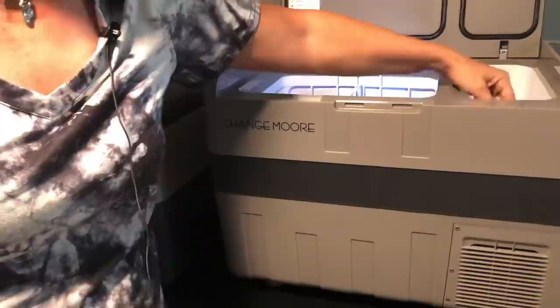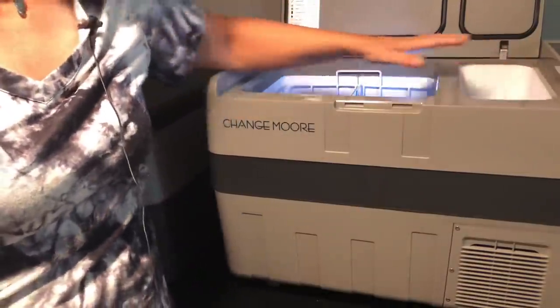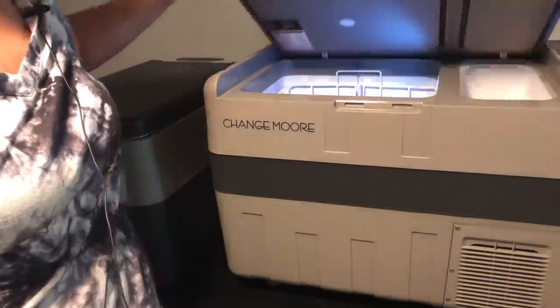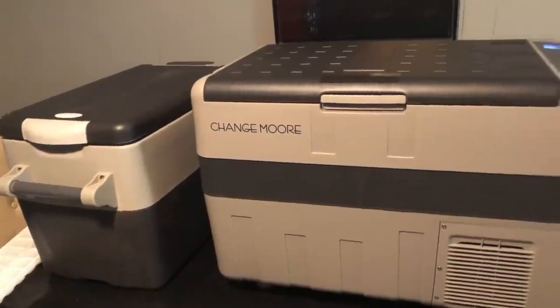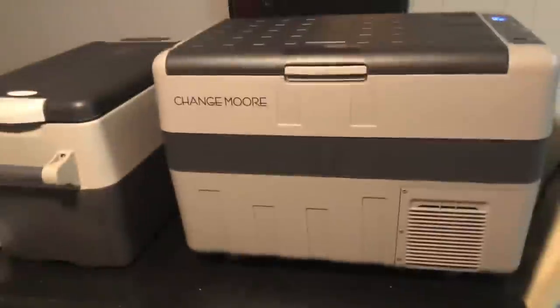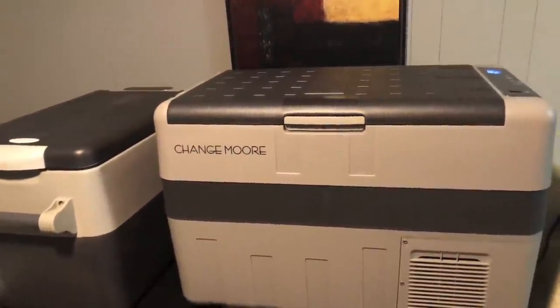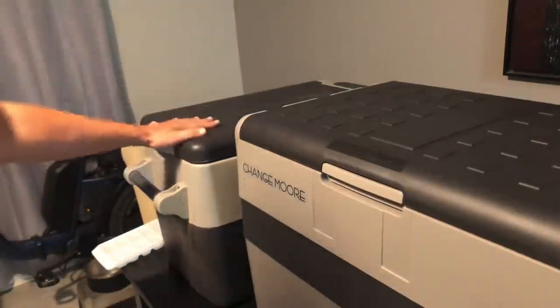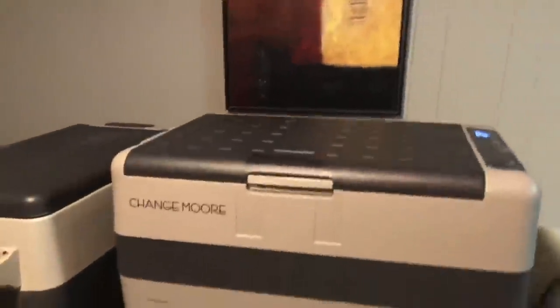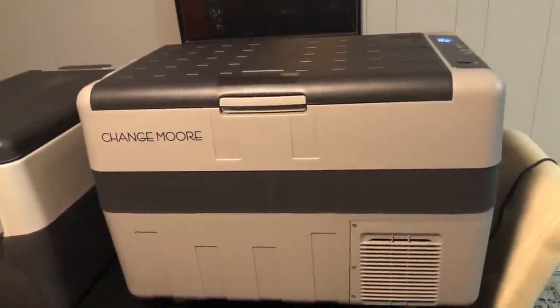You put your sodas over here. This is the small refrigerator section where you put soda cans, and this is the freezer section where you put your foods. And here in Arizona, sometimes you just have to drive really far to get to some food that is of a lower price point. For me personally, sometimes I will drive a full hour and a half to get some food at a good price at Winco. That's in Henderson, Nevada, so it's quite a distance for me to drive. And that is why I was using this smaller cooler. I kept it in my car, so it's got a little bit of dust on it, but it was doing the job. It was helping me move my stuff, and now the bigger one is gonna help me even more.